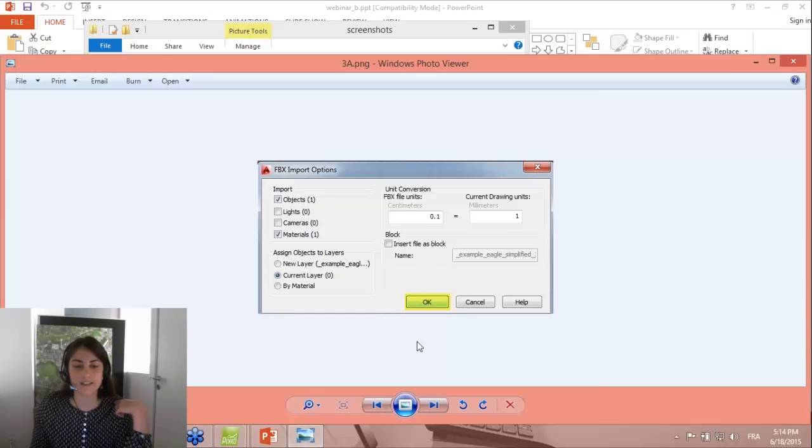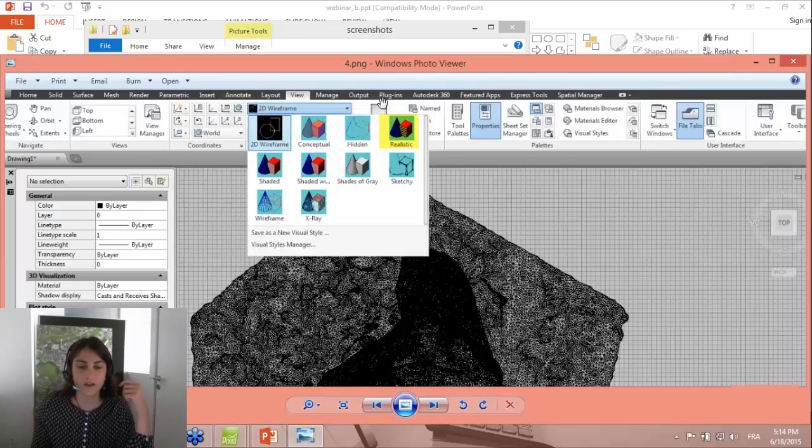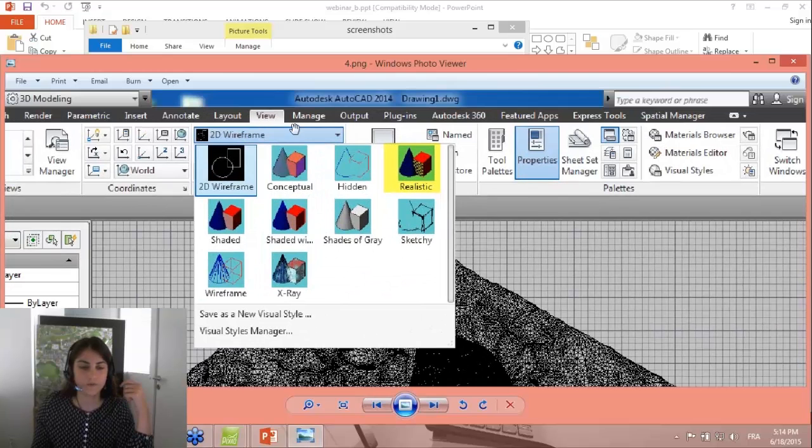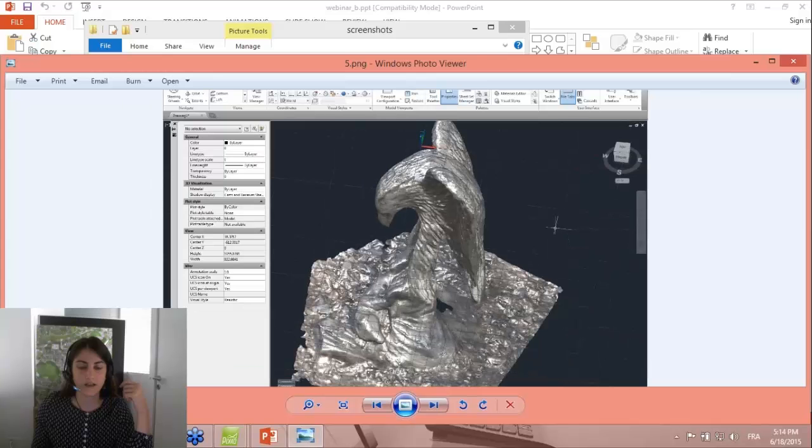Then, if you are interested in just visualizing the outputs, not making measurements, you should click OK. Then the 3D texture mesh will be loaded, but as you can see, it will not have a realistic form. You should go here in View, click this Realistic button, and then you will be able to see the model in AutoCAD.